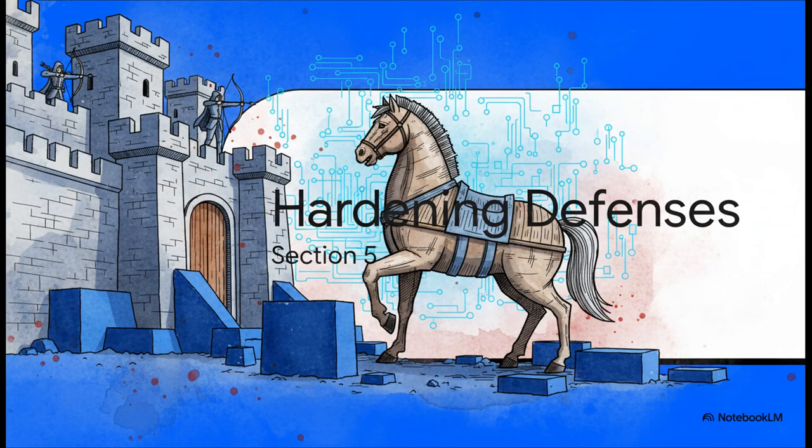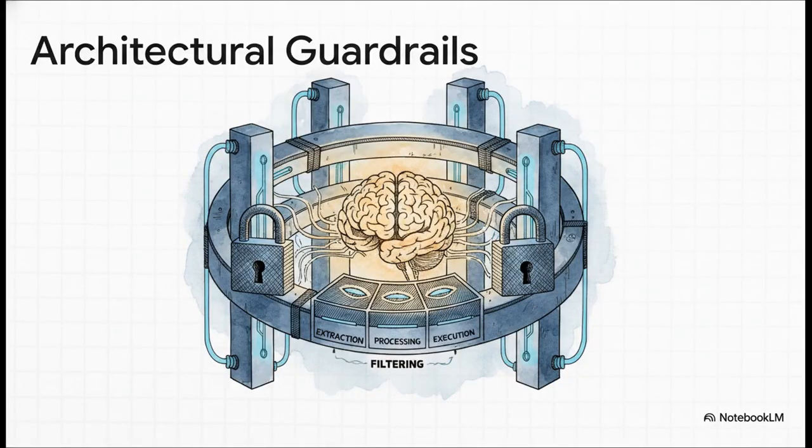All right, let's slow things down a bit and talk solutions. Section 5, Hardening Agent Defenses. The threat landscape is intense for sure, but the red teaming guide does provide clear, absolutely necessary defensive constraints to cut off this Trojan horse at the gates. First, you've got to require independent authorization for each data source access. Like if an agent suddenly needs HR data while doing a totally unrelated scraping task, that must trigger a new independent approval.